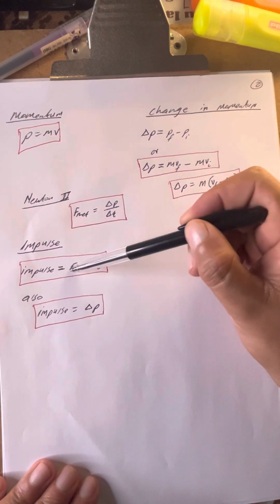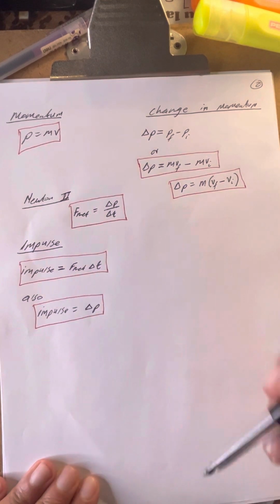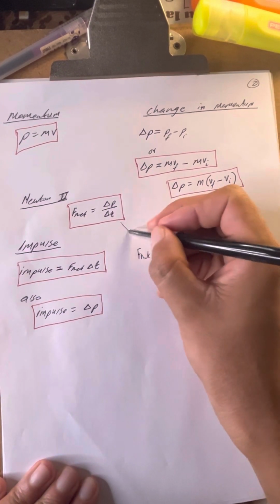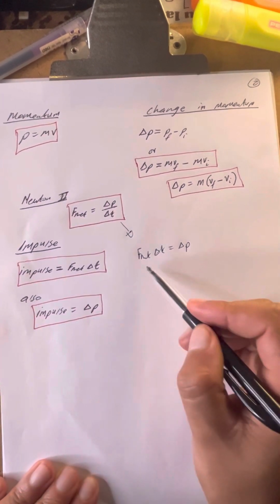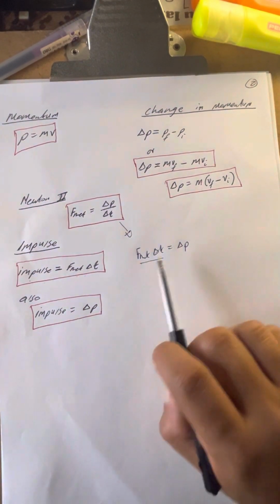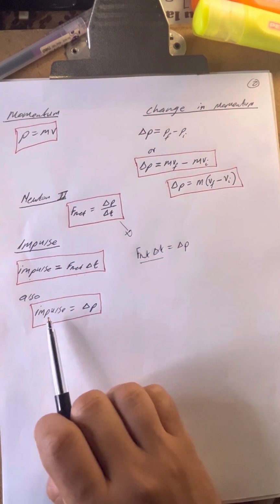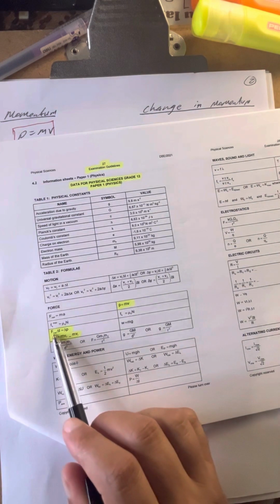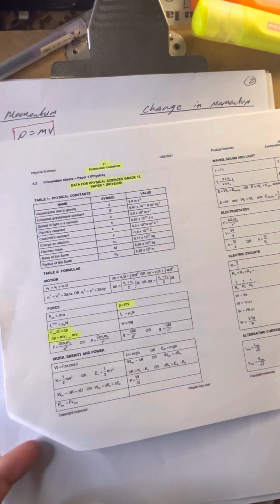And we call this part impulse. It will look like this: F net multiplied by change in time equals change in momentum. So if this part is called impulse, it's written as F net multiplied by change in time. But remember, this part also equals change in momentum. So it means that impulse equals change in momentum sometimes. That is why you see in the formula sheet they've written the formula for impulse as F net change in time equals change in p, change in momentum.